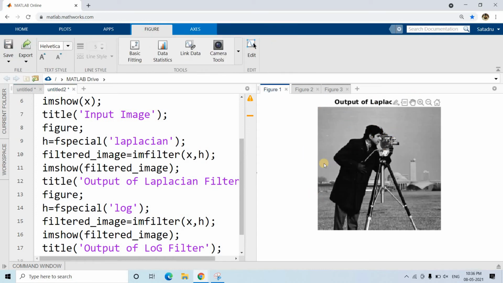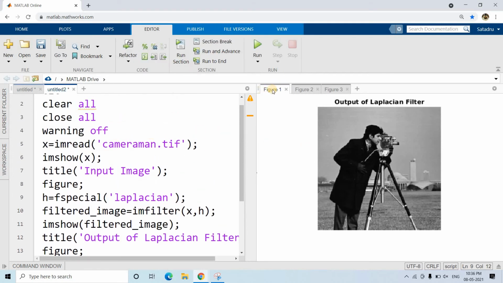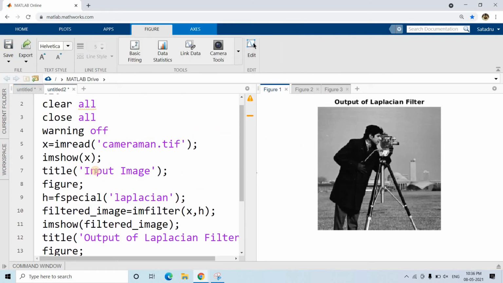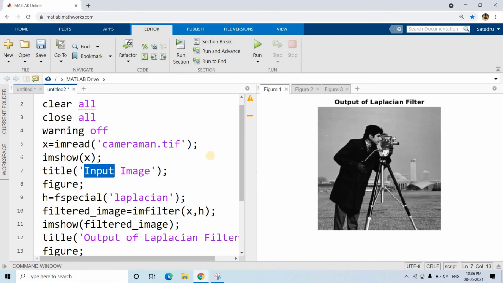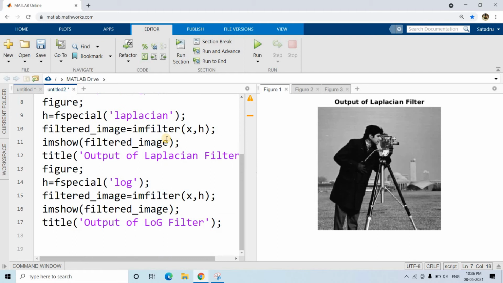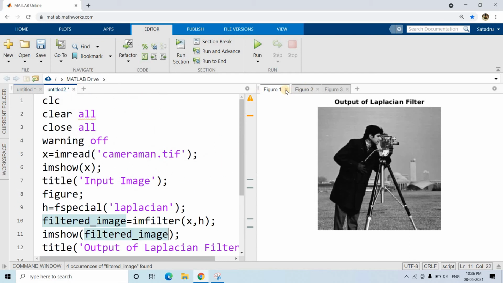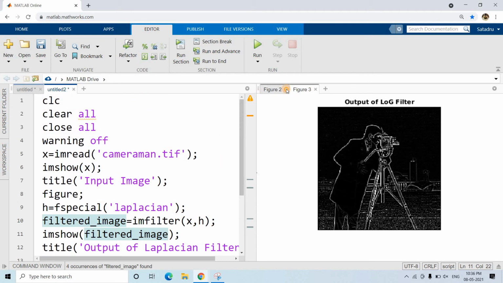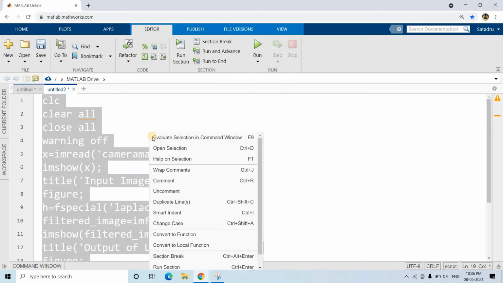So this is our input image. Figure 1 is the input image, right? The title given is input image, but why is it coming as output of Laplacian filter? Okay, close all of them and run once again.